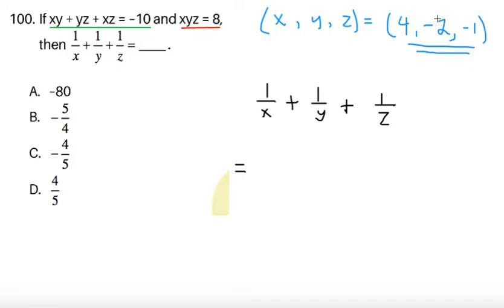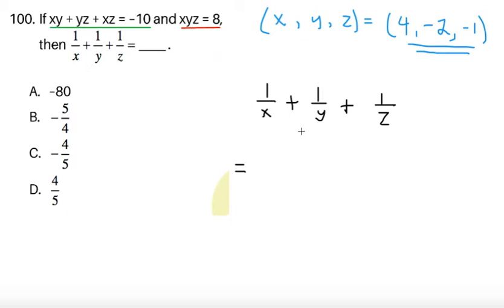Now, I'm going to show you an alternative way, which is, I guess, the intended way, and that is to use algebraic manipulation. What do I mean by that? Since we have two givens, and we're not asked for the values of x, y, and z, there might be a trick or a way to manipulate such that we can get the value of this expression without really solving for x, y, and z, since there isn't a way for us to get solutions when we're given these.